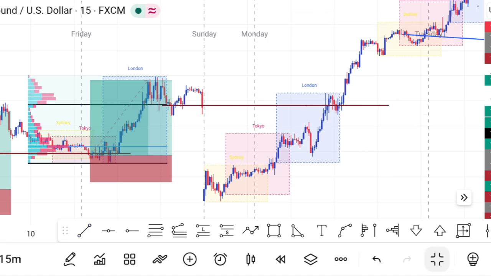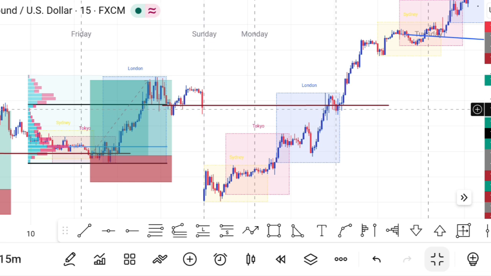After that the market closed because we were on a weekend. After the market closed, I was supposed to wait. So I waited until this gap was filled. I am not supposed to trade. I cannot trade using this strategy when there is a gap in between. So I waited for this gap to fill up, and it took the whole day to fill up.